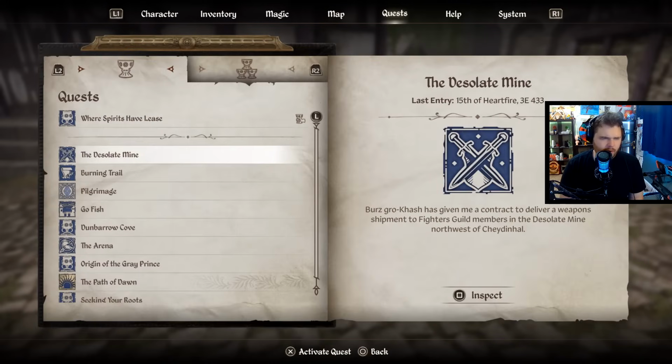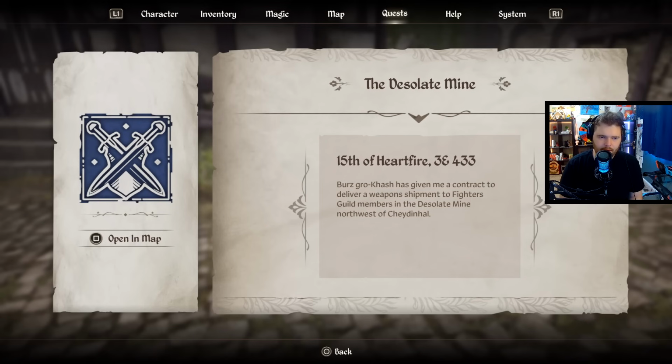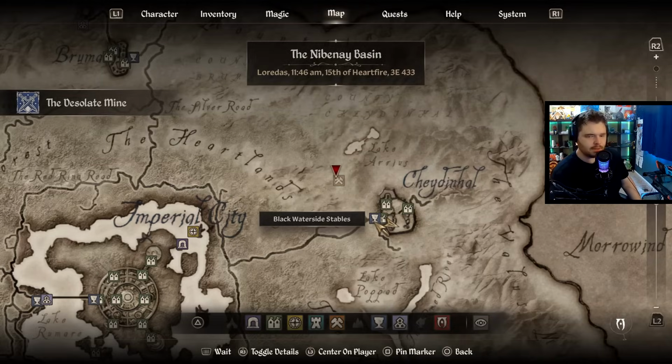No, not this one. It's weird how it activates quests. I feel like it's a little glitchy, because it put this one as my main quest. I guess because we just didn't have a quest, so it made this the default, but we're looking for this one. And the Desolate Mine is located just outside of Cyrodiil, which would make sense.